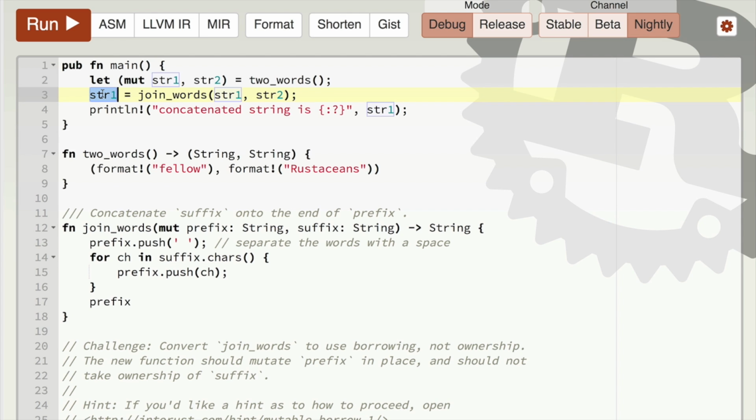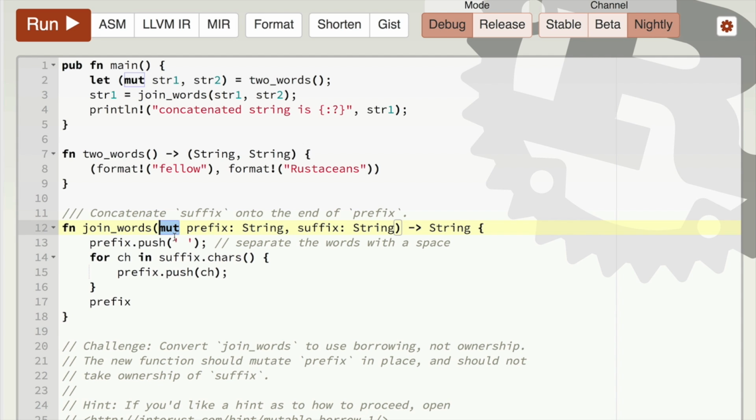Because we're reassigning it, we have to declare it as mut, since that introduces the possibility that if we read from it twice in the function, we are actually going to see different values. Because this new assignment is going to have the concatenation of both strings. And the second interesting thing is this argument is declared as mut.